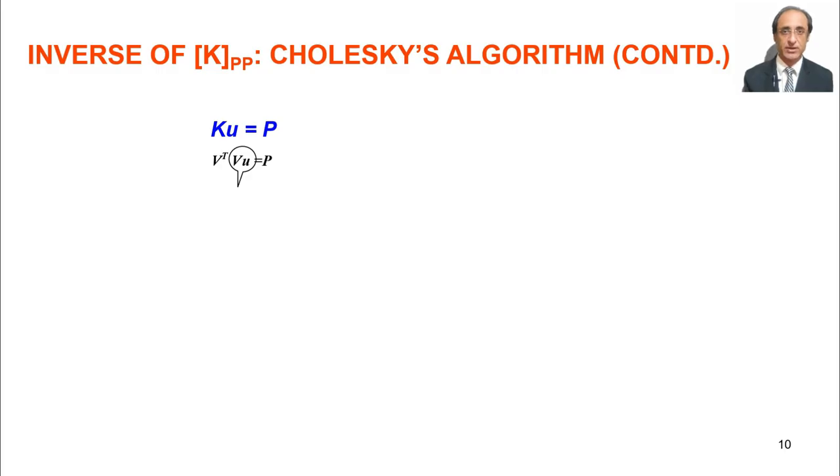And let's do one manipulation. Let's write it like this. So V into U, V is a matrix, U is a vector. One matrix is n by n, other is n by 1. So their product will be what? N by 1. It will be a column, right? So we have here V transpose multiplied by W equal to P.